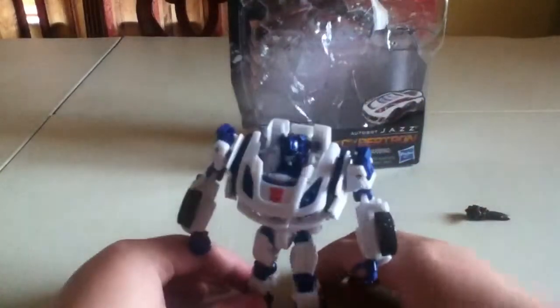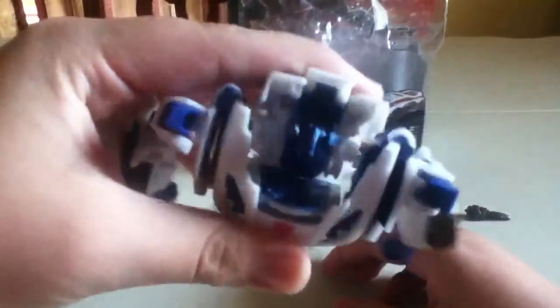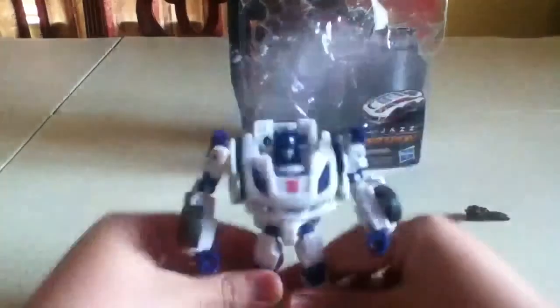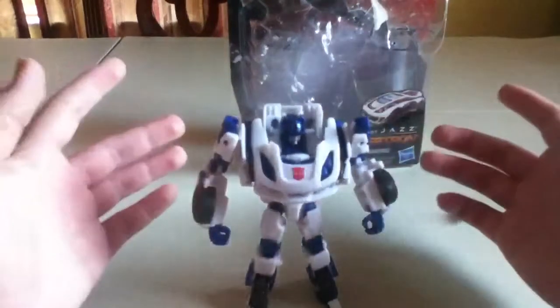The only complaint I have, that a lot of people have been complaining about, is the hollow space on the top of the chest. It's just hollow and it just looks like his head's floating. That's kind of ugly, but you don't really look at this angle. You really look at here or the back, but mostly at the front. So it doesn't look that bad at the front.